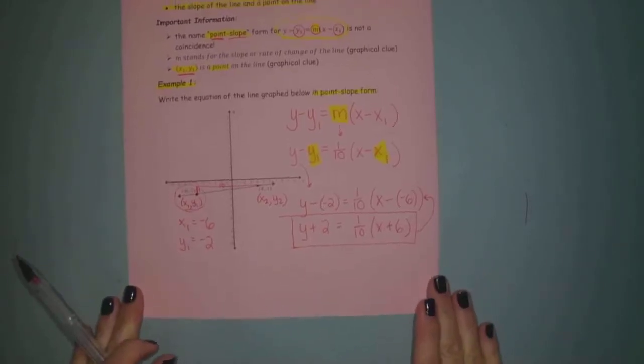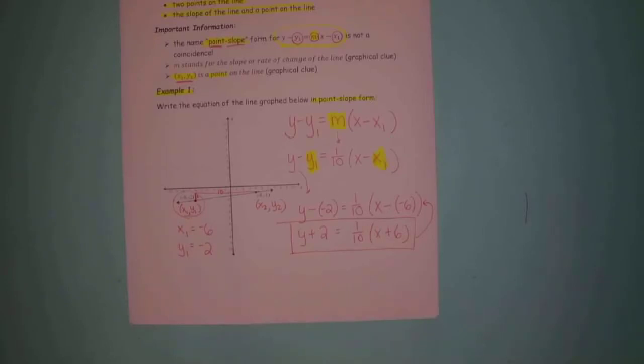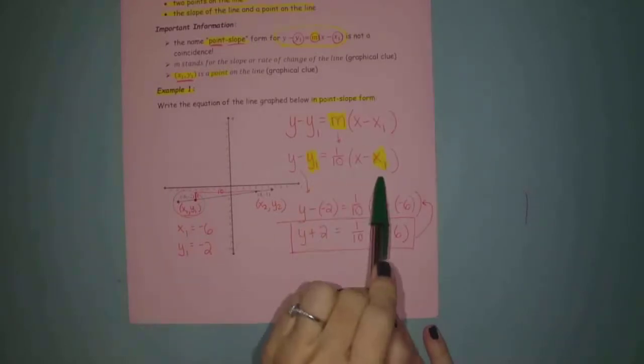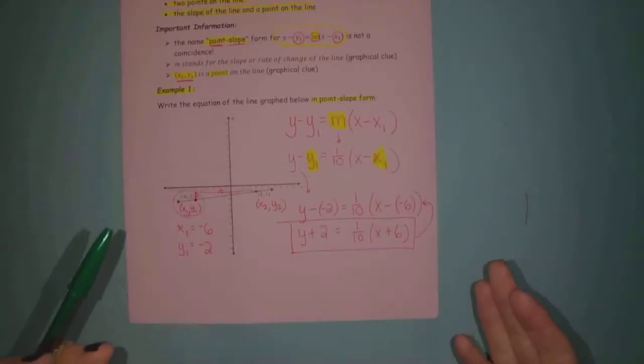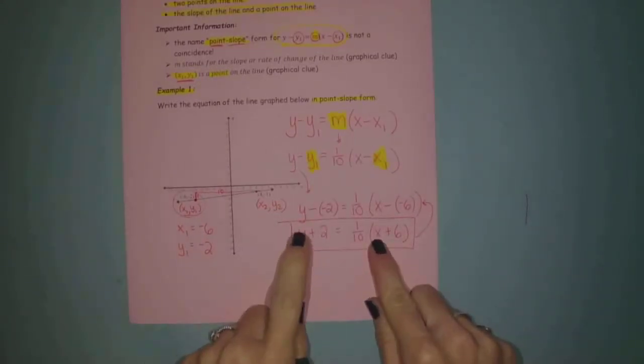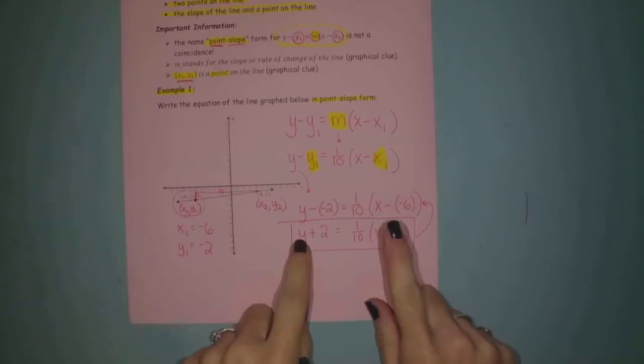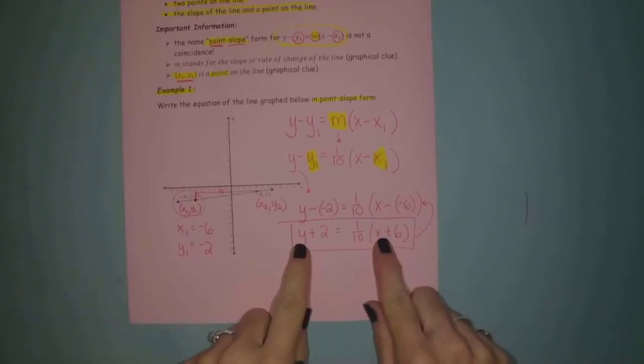So that's your first problem in point slope form. Now, my last thing before we leave this example. Students will say to me, Ms. Callahan, well, you plugged something in for these 3 highlighted values. Why didn't you plug anything in for the x and the y? Like, why does y stay y and x stay x? And that's a great question.